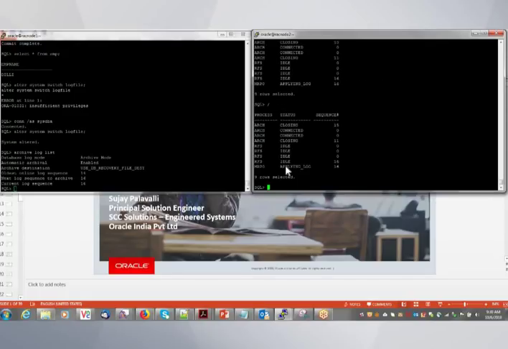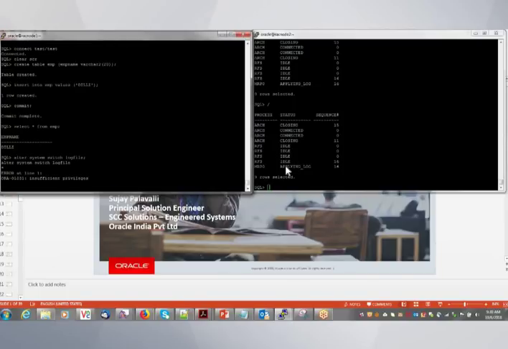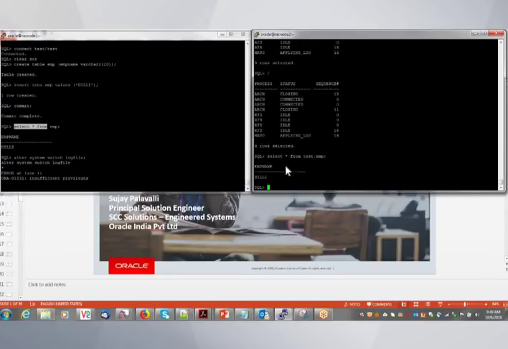So now let us see if we have the row on the standby, right?